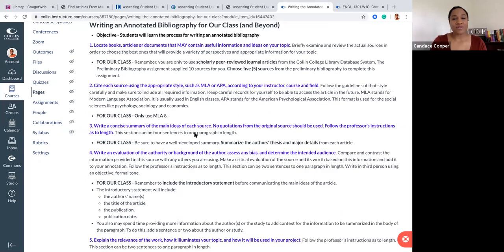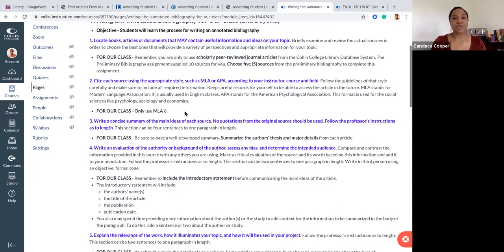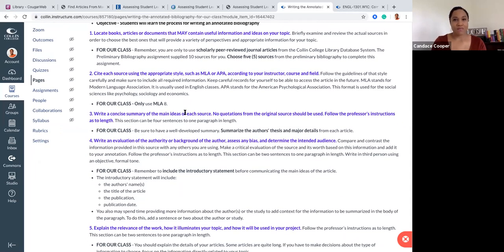The next thing is that you're citing using what's called MLA. MLA stands for the Modern Language Association, all right? And for our class, we use only MLA 8, okay? So you cannot use APA, which is the American Psychological Association. You cannot use their way of formatting. You may have used that in high school, and you may use it within your disciplines, especially in the social sciences, like government and sociology, even economics, they use APA, but this is an English class and we use MLA, so you have to use the MLA format.